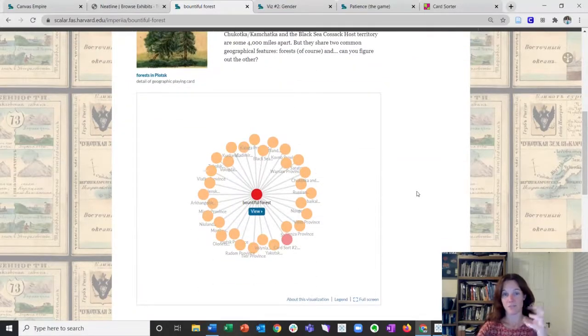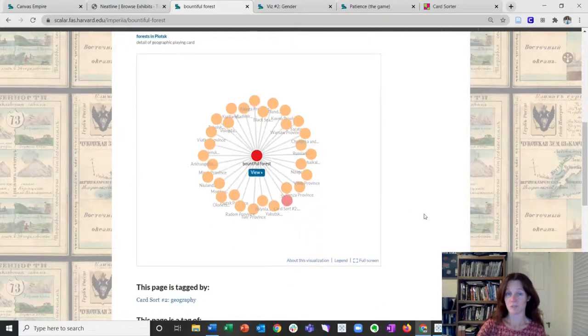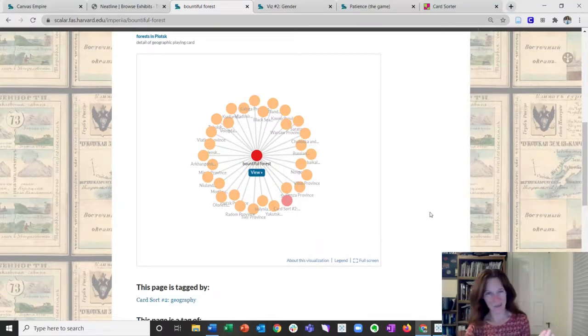And if we scroll down, here's the example of one of the kinds of native data visualization that Scalar offers. And you might say to yourself, she's showing me a circle composed of orange dots that is incredibly unexciting. And I would say to you, just wait for it.